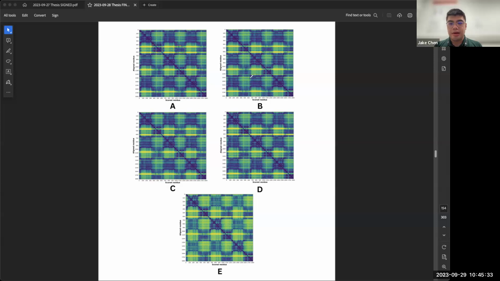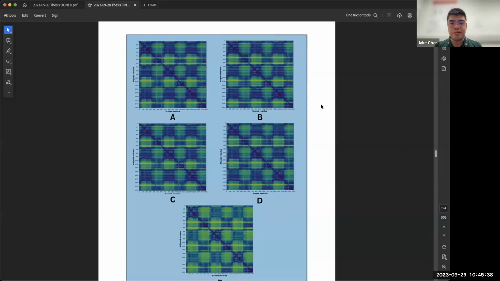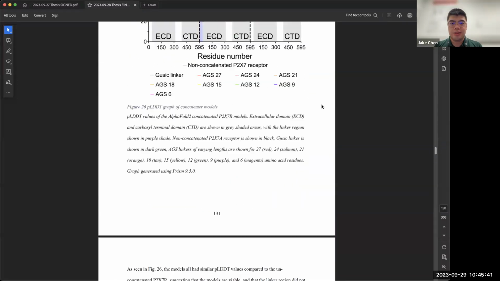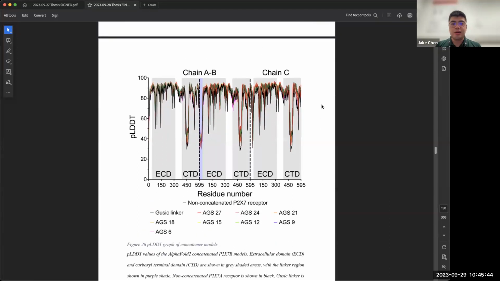Okay. And the next metric, which is also very useful to use, is the pLDDT plot. So pLDDT is a value which basically shows how well that area of the protein lines up with the comparison structure. So you can see here that the extracellular domain and also the intracellular domain, most regions of the protein, have very high similarity. There are large dips here.